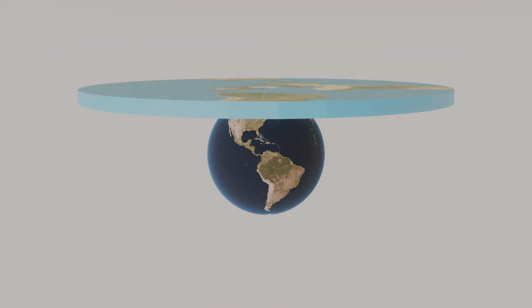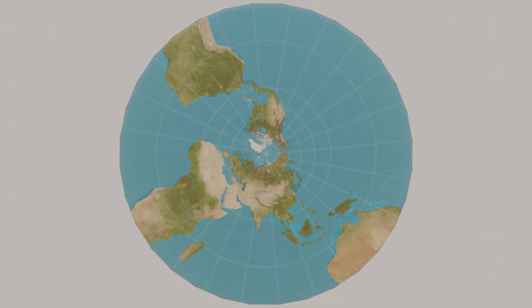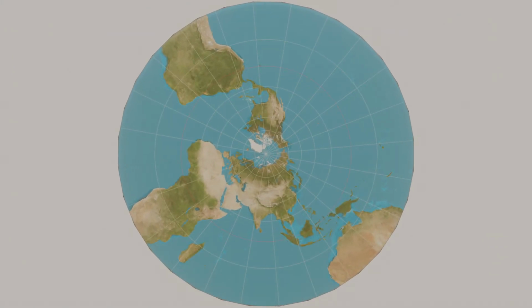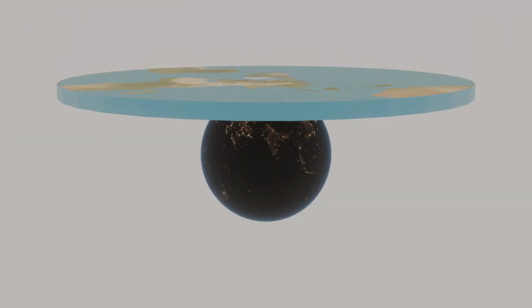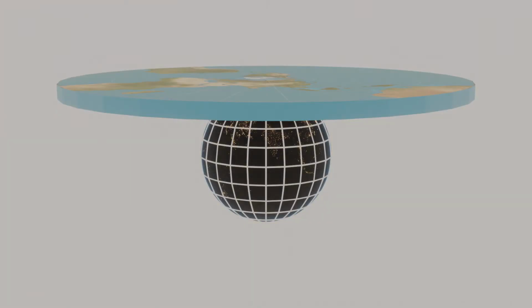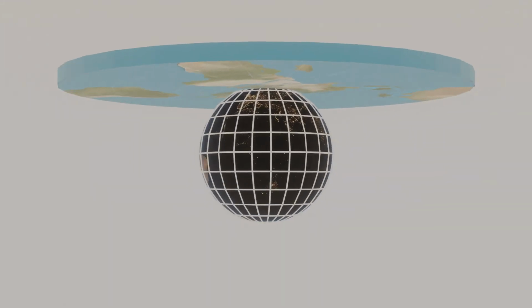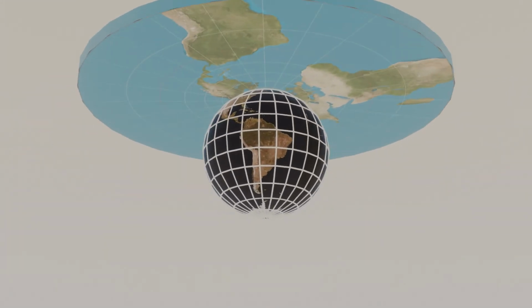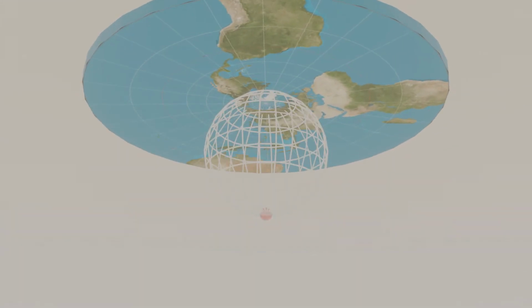Here is an example of a stereographic projection map of the northern hemisphere. Stereographic projection is a way for every point on Earth to be mapped. Usually this only maps one hemisphere, since the continents and the outer edges become too distorted and inaccurate. Let's talk about how stereographic projection works.